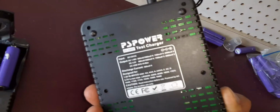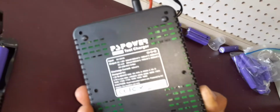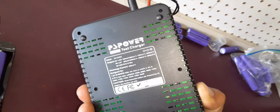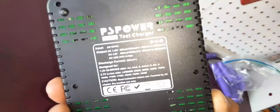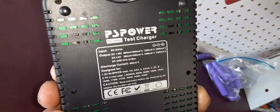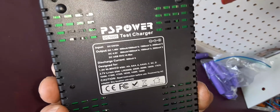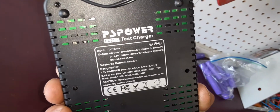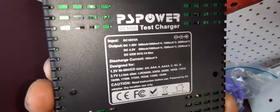These were the cheapest ones that I can find. This is probably like a knockoff of the Litokala, and they're here in the US. All the other battery testers, see it says test charger on it, DC 5000. The Litokala one is Litokala or something like that. Engineer 5000 or 500. So here you can see.